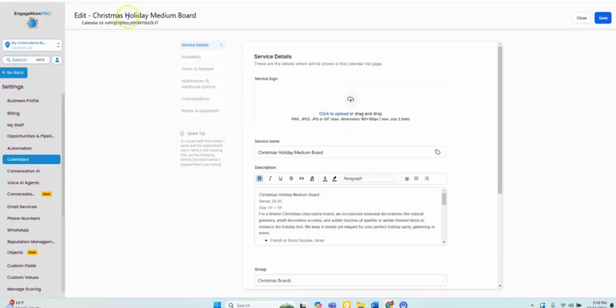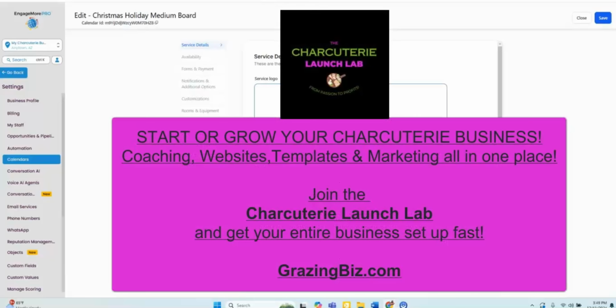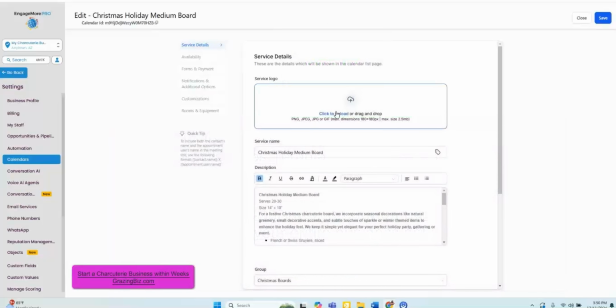And it's at this point, you can see we've got a pre-built calendar set up for you. So at the top area, we can add a picture of the board. We have pre-built images, as you saw on the website. You can keep those if you want to, if you're brand new at this and have never created a board, never took any pictures of it or anything yet.